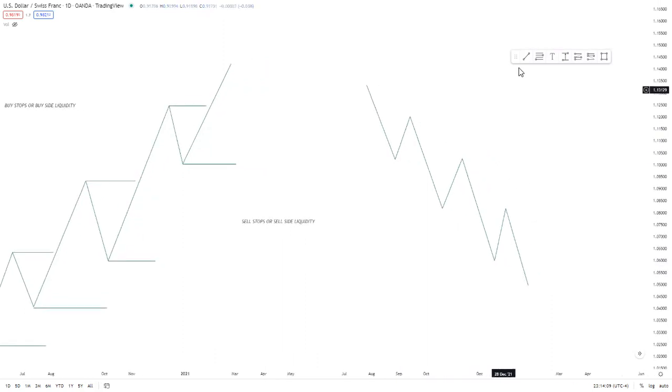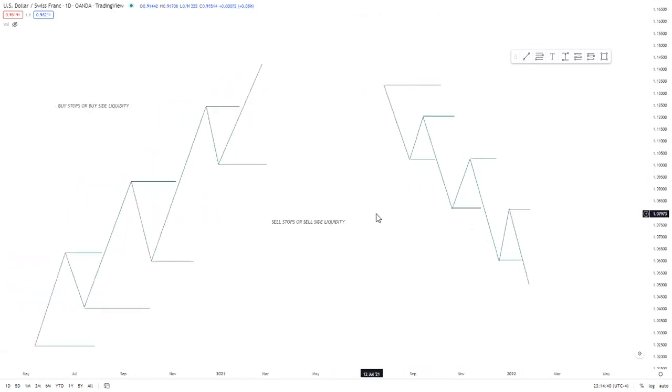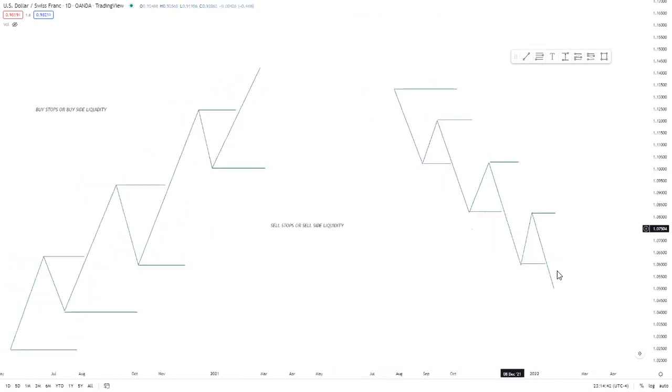You understand now? So you can see that the sell stops liquidity, the lows, were getting kicked every time, right? Which means we are in a clear downtrend, whereas we have the buy stops liquidity being protected. You see that we have the buy stops liquidity being protected. So everything that we are having here is a clear downtrend.